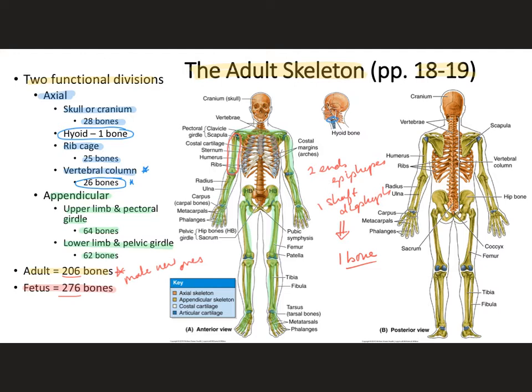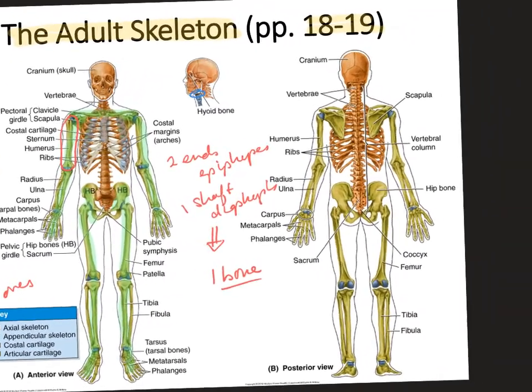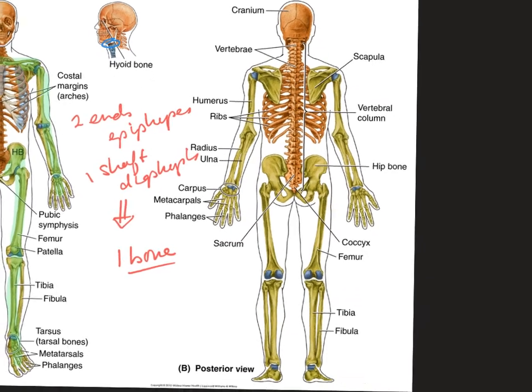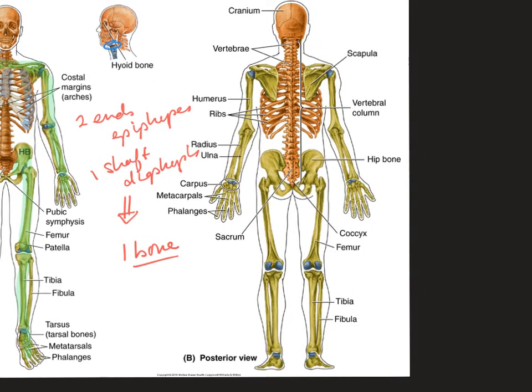Now, while we have the skeleton, I want to make a few distinctions about terms, because I told you in one of the earlier lectures you needed to look at body regions. And while I have a little time, I want to go over this. So I'm going to make this bigger again so we can look. We'll just look at this posterior one because I haven't drawn much on it. All right. What we see is your entire upper extremity, not your arm. Welcome to anatomy. We have our own language.